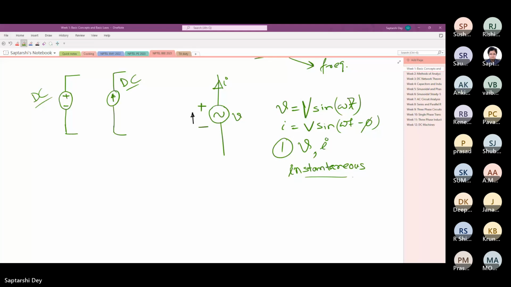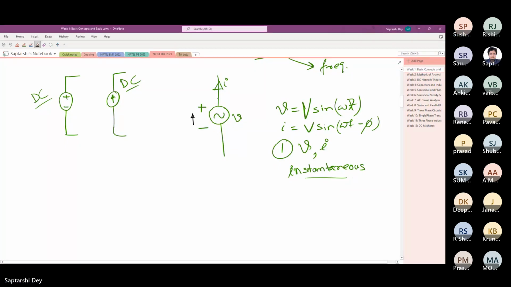Sir, this is a current voltage, like an alternating voltage source. That is true, but can I write plus minus? It keeps changing, the direction keeps changing. So it represents terminals of that source. Terminals are represented like this. Terminals, okay, like this.